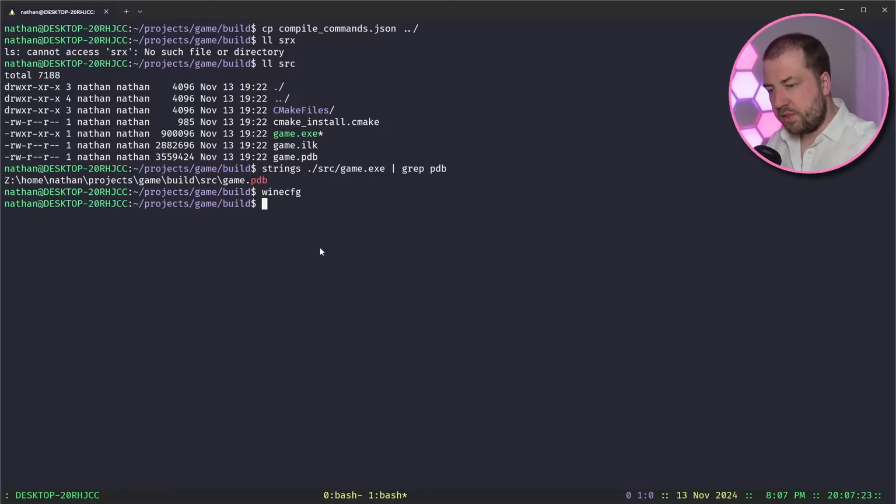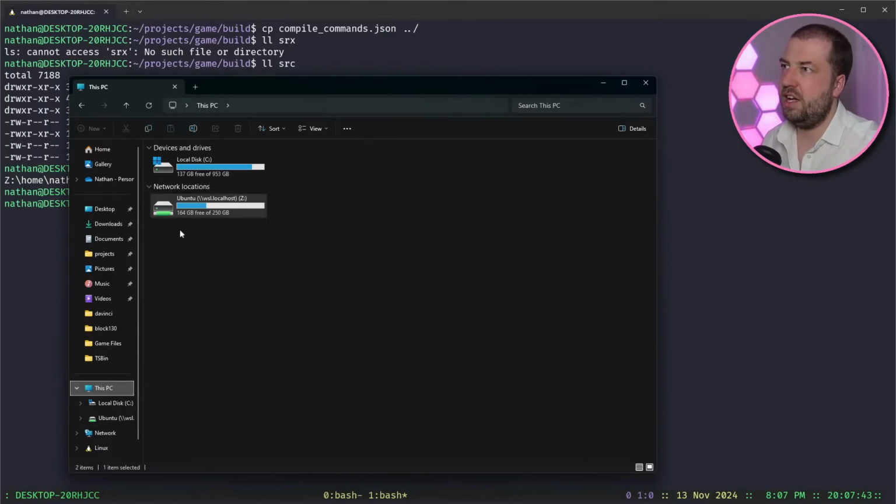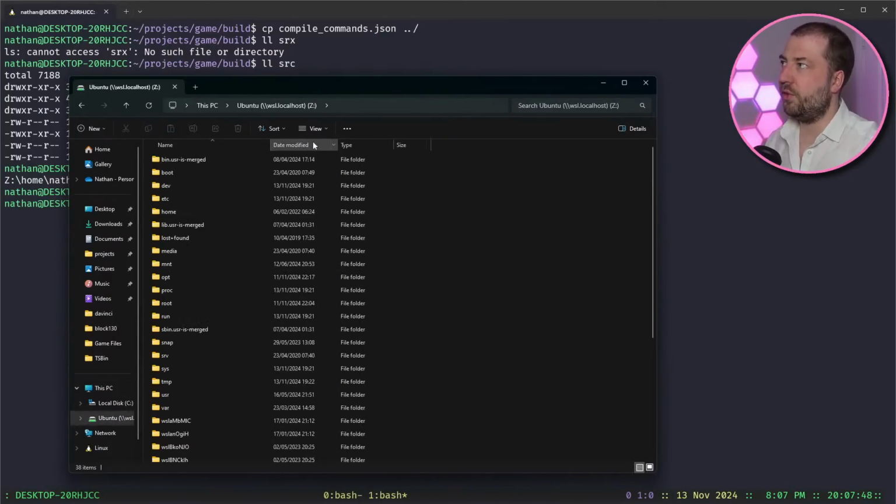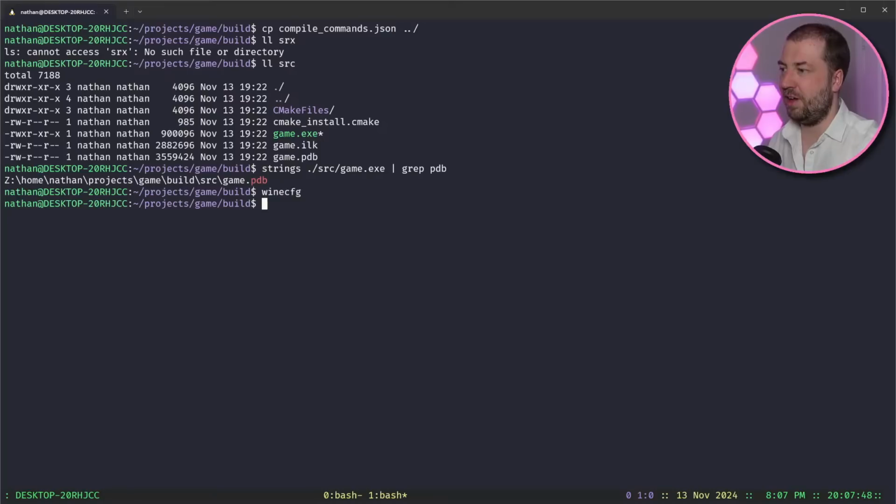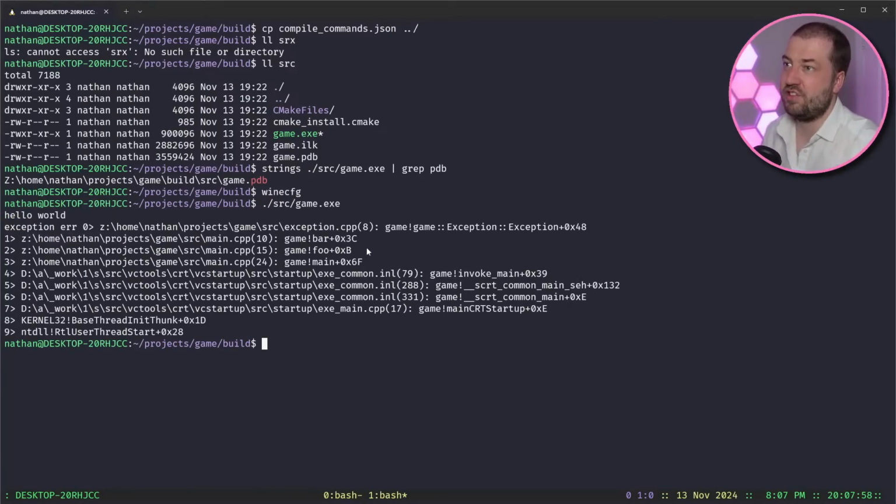So then I started writing a Python script to patch it, so I could run that as a post-build step in CMake. And I was like, this is an absolute nightmare. What am I doing with my life? I'm wasting my time. So what I did, and I don't know if it's the right answer or not, is that in Windows land I just mounted the Z drive to point to WSL. So now there is a Z drive, and it does point to WSL. And that works. It still thinks it's in the Z drive, but I get all my files and paths and stuff. So that's how I fixed it. I'm not saying it's right or wrong, but it sure does work for me, and I now don't have to spend any more time working on it.